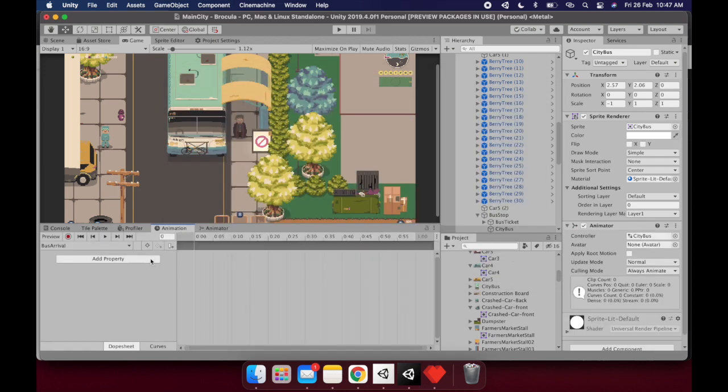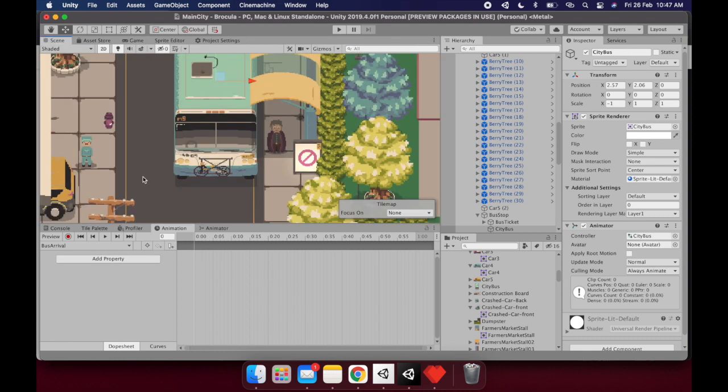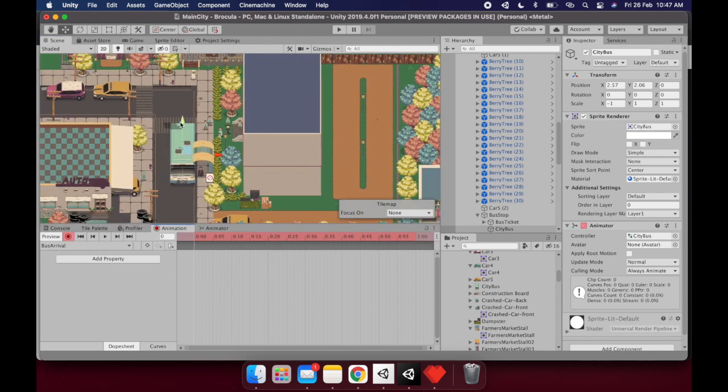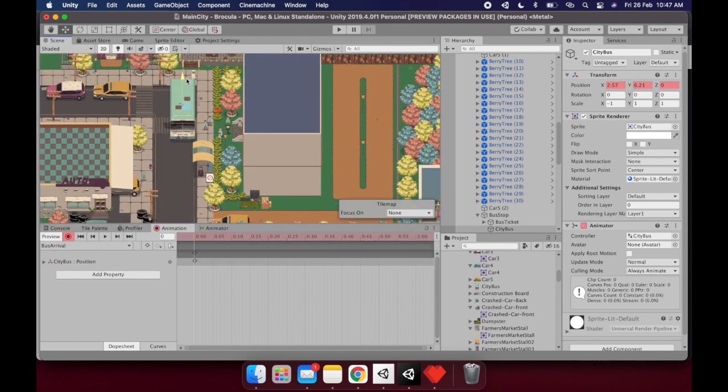Let's record. Can be here, and then after 2 seconds or 1 point something seconds, let's set it as 2, it doesn't matter. So this is how the bus will arrive. Let's play it.